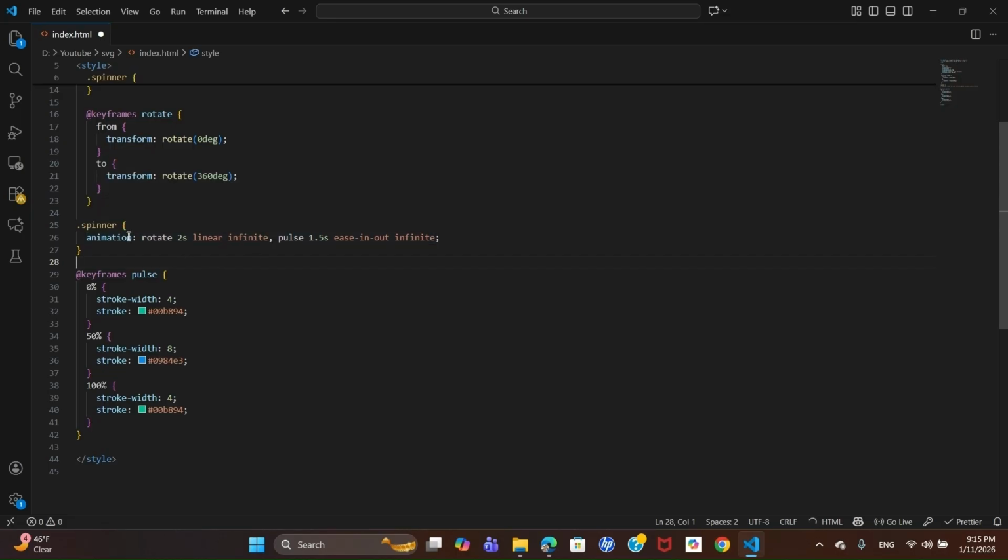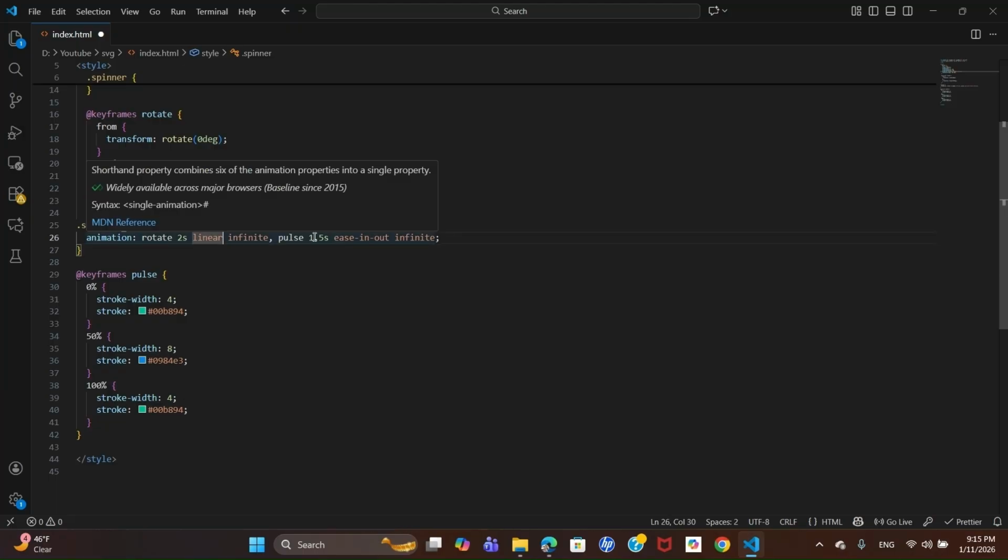The first one is rotate, which spins the circle continuously. The second one is pulse, which changes the thickness and color of the stroke. The rotate animation runs for 2 seconds in a smooth, linear motion and loops forever. The pulse animation runs for 1.5 seconds with an ease-in-out effect, making the motion feel soft and natural.